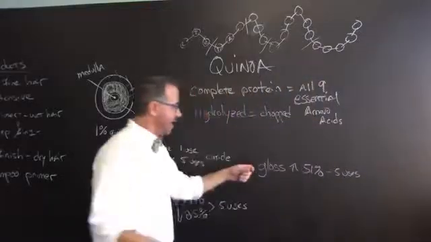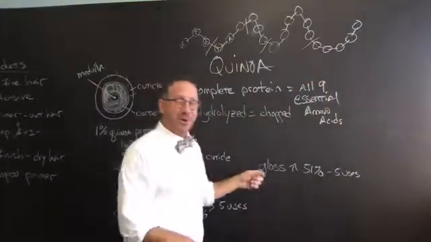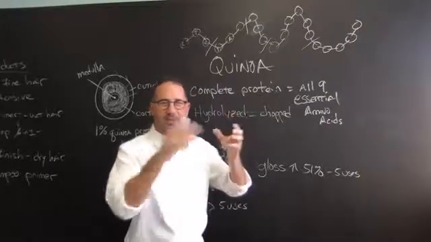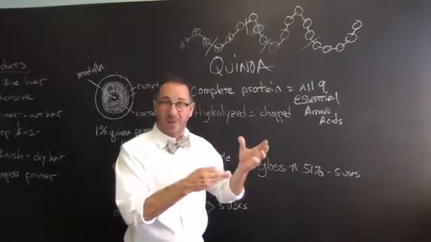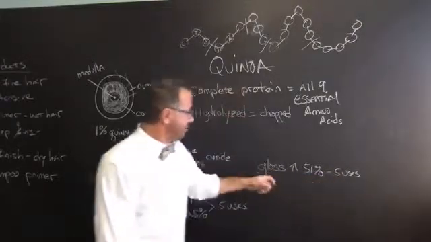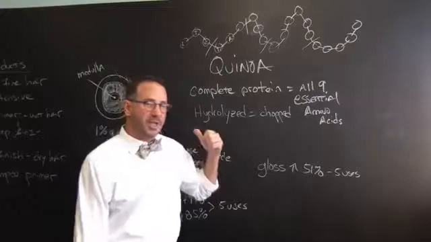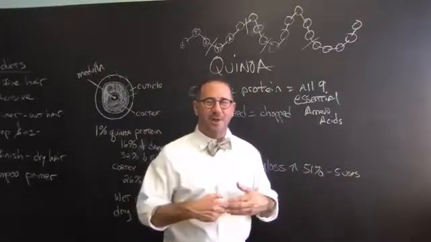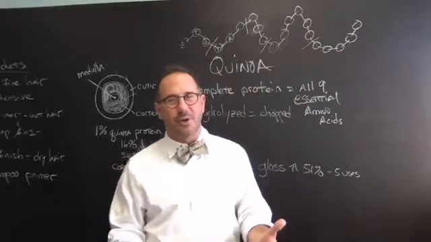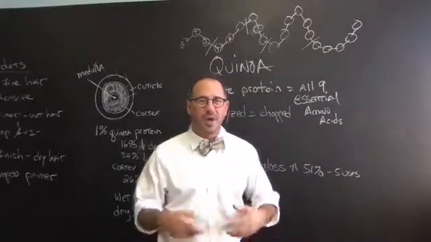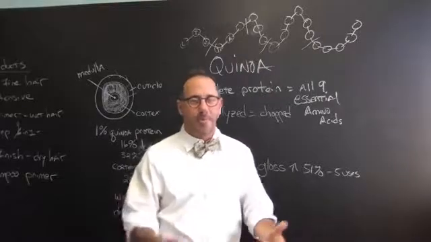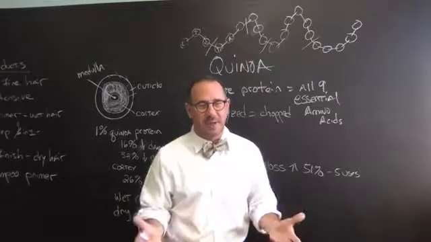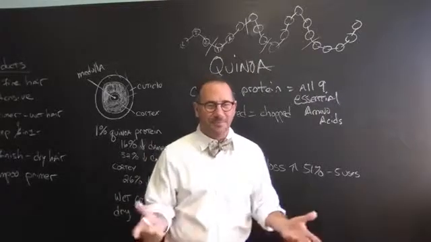One other kind of cool one, they take something called a glossometer, which is something that measures gloss. So they put it up against the hair, it bounces light off, it measures the amount reflected back. So after five uses, the gloss with the 1% quinoa solution went up 51%. So think about your hair is 51% shinier after just five uses of a product with quinoa. We use more than 1% quinoa, but with just the 1% you're seeing these pretty amazing results.